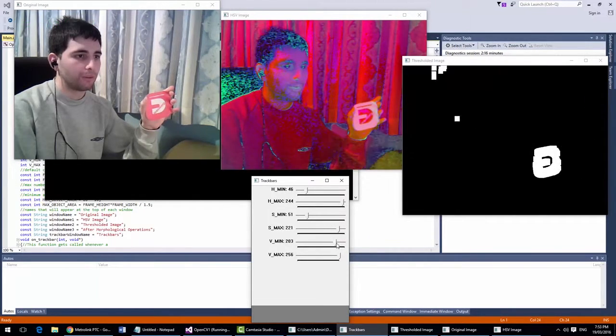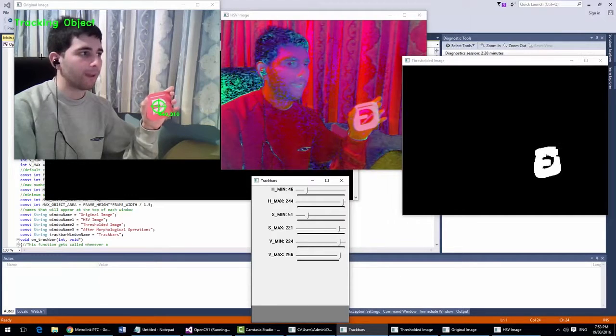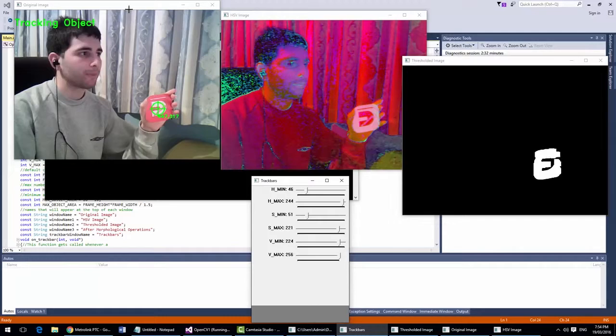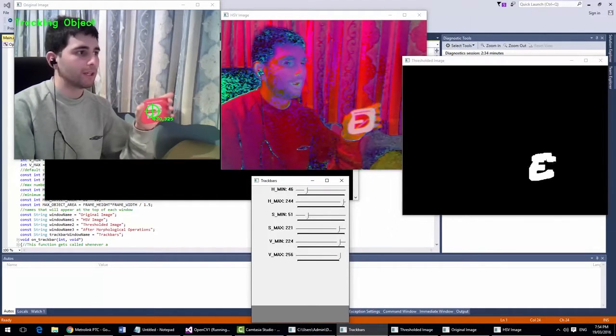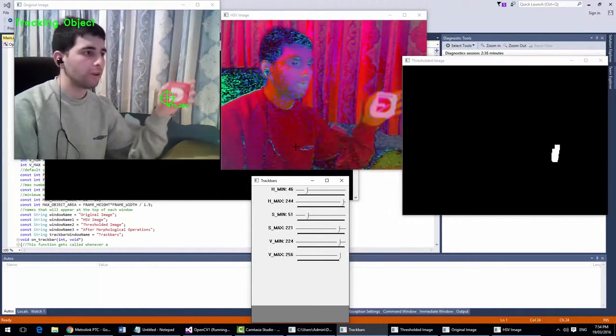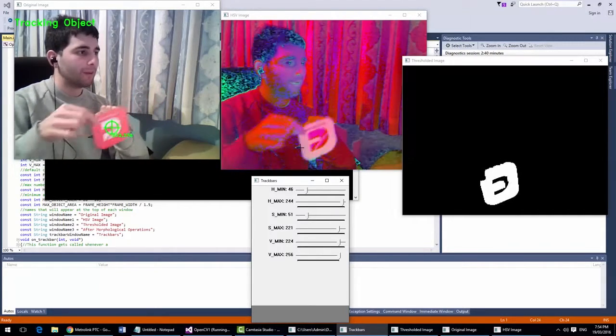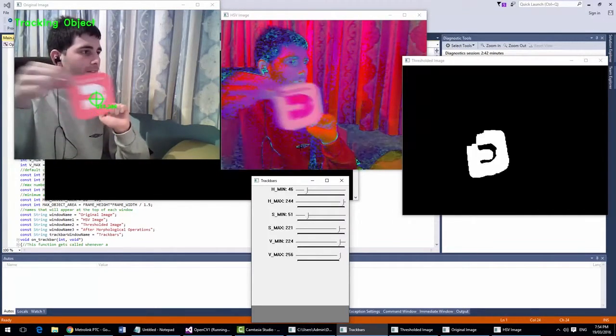Okay, so it wasn't that hard. Maybe I can do that. Alright, there we go. We got it. And there it is: tracking object. There's a bit of noise up there, I'm not sure why. Anyway, it's tracking the object because that's the only unique color in the frame. And there we go, we can move it around. It can give you coordinates, and it says tracking object.